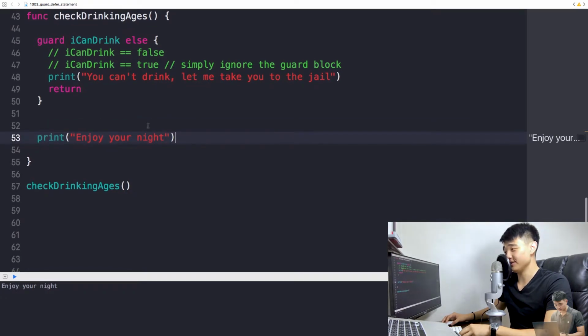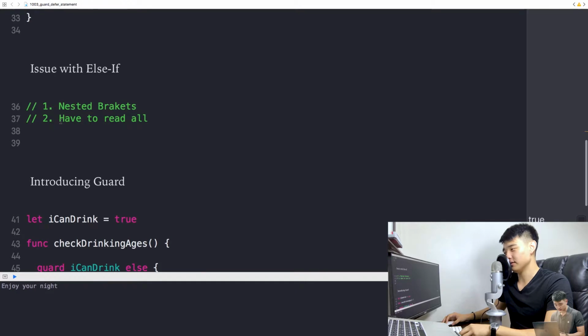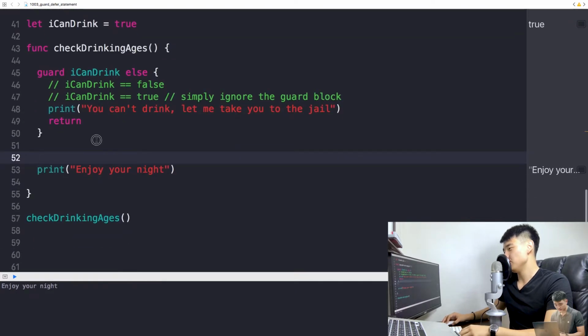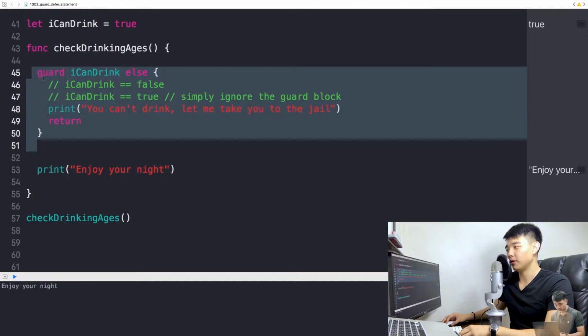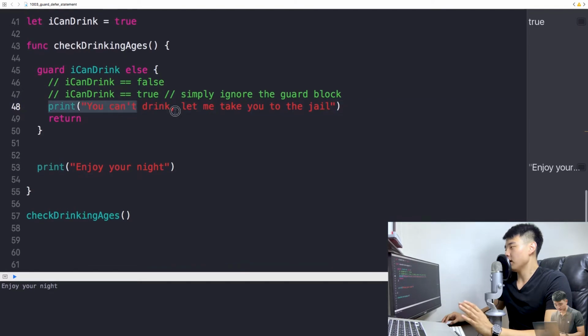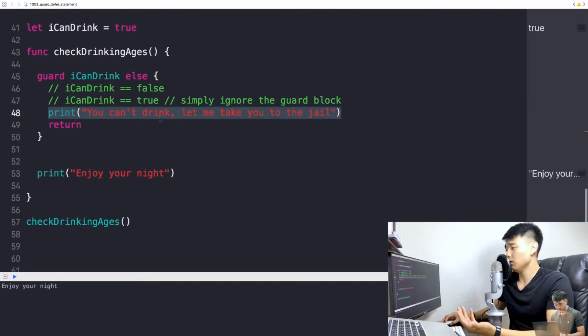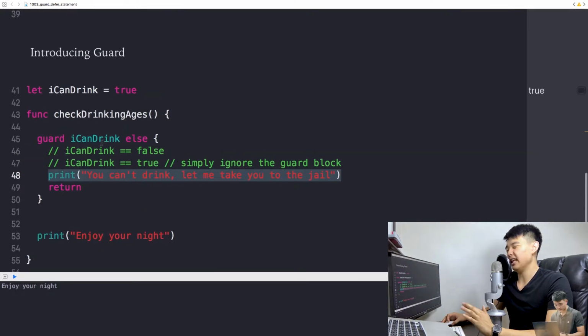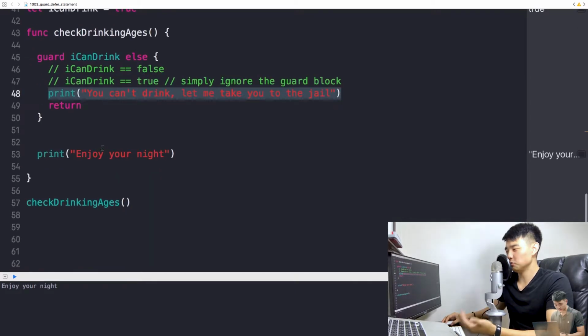That's why I love using the guard statement. And you don't have to read the entire thing. First of all, as I said, you handle the error part, the false part, at the very beginning of the function, which allows you to simply ignore the rest. If something happens, I don't have to read the entire function to identify what the error message is. It's not placed at the bottom here; it's placed on top of the function. So you can simply say, oh okay, this happens when this thing happens, sounds good, let me move on. It consumes less calories for your brain, let's put it that way.